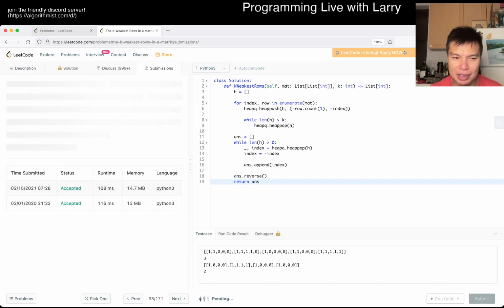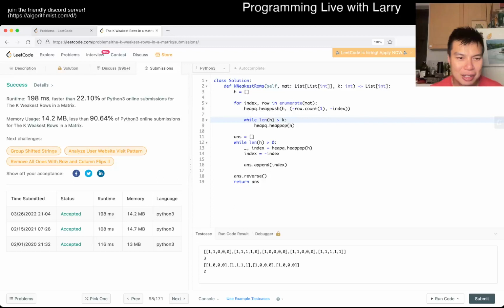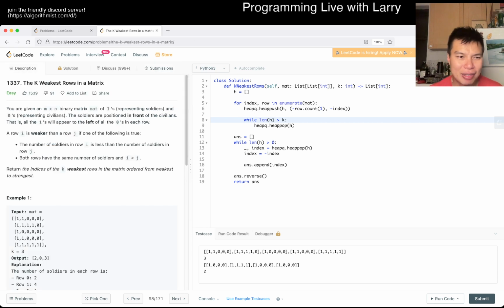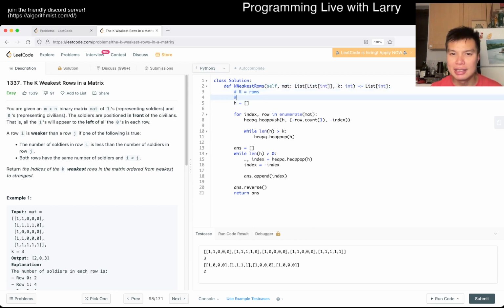Hopefully I didn't misunderstand anything, and hopefully this is faster or close. Oh, slower, huh? But yeah, this is going to be n log k, or something like that. I think maybe more accurately, just m times n, so maybe n is a little bit confusing. Let's say r is equal to the number of rows, c is equal to the number of columns.